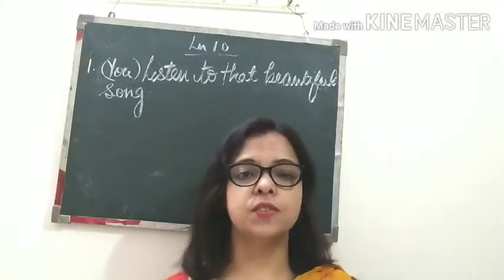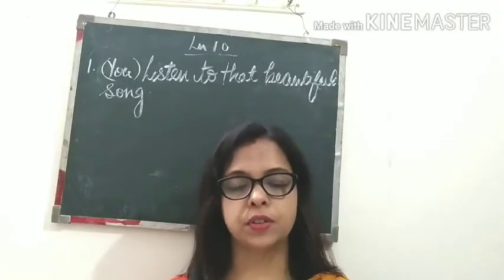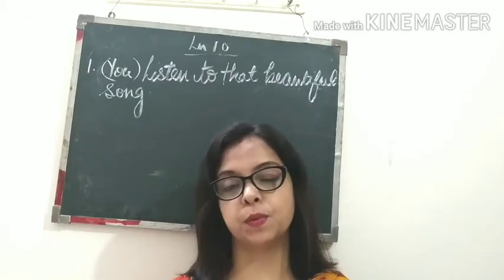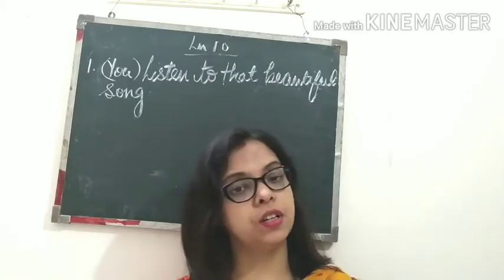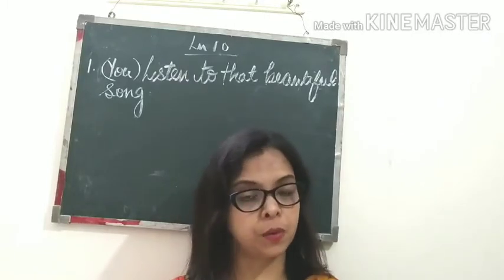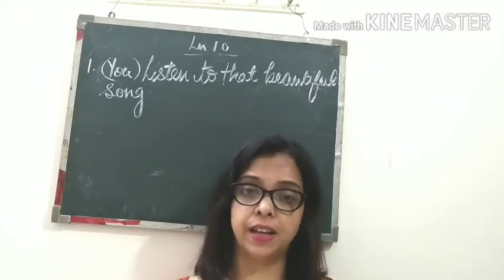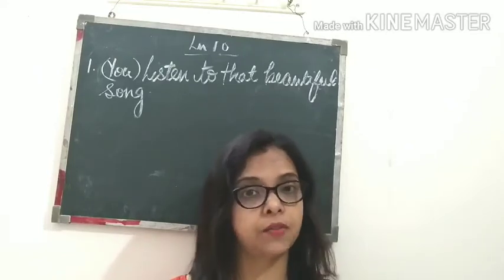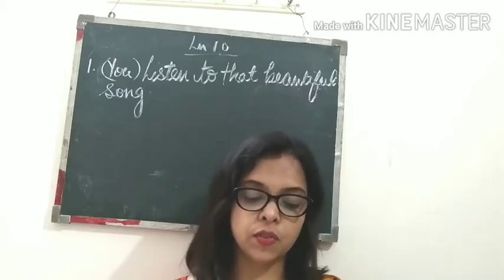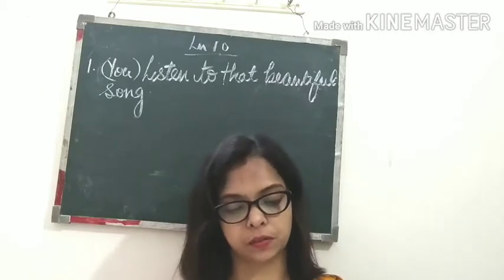Children, today we will do the book exercise of your lesson 10, that is subject, predicate, finite verbs and infinitives. Children, I have already explained this chapter to you. Subject and predicate I have explained separately, and finite verbs and non-finite verbs I have explained separately. So I hope that is clear to you. So today we will do the book exercise.